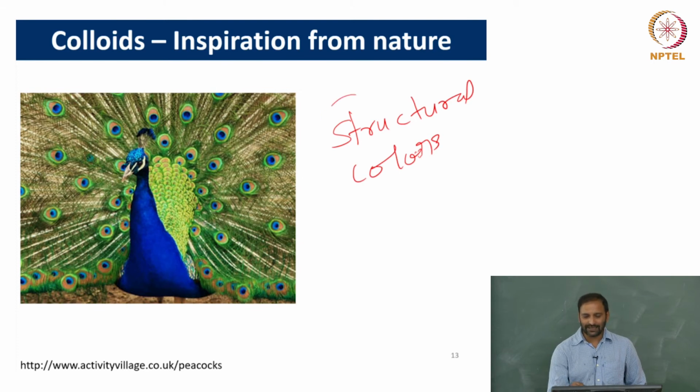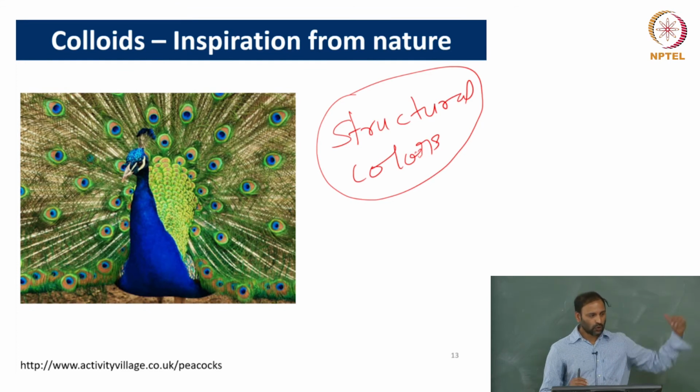the fascinating colors that you see come about because these things have structures whose length scale is such that when light falls on them, the light is diffracted. Those colors come about because of the interaction of light with the way the colloidal scale materials are arranged on such fascinating creatures.